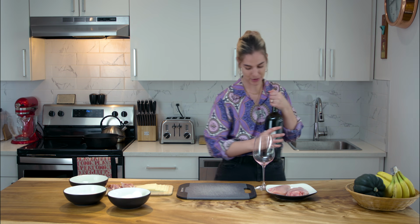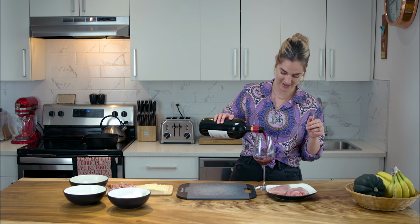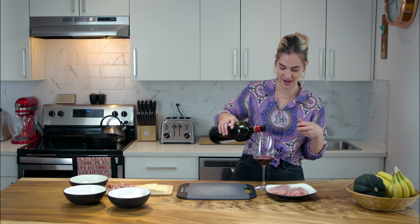Also, I have to pour a glass of wine because that's what you do when you cook. Oh shit. I've already had a glass, so this is why. Nope.